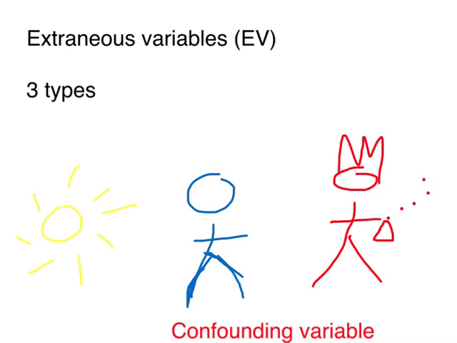Okay, in a perfect experiment, we have a clear IV and a measurable DV. However, sometimes we have extraneous variables that creep in if we don't control for them. Now, extraneous variables are things that impact or confound our results, making them less valid because we haven't really tested what we set out to test. What we've tested is the effect of the extraneous variable. So therefore, we have to control three types of extraneous variables.